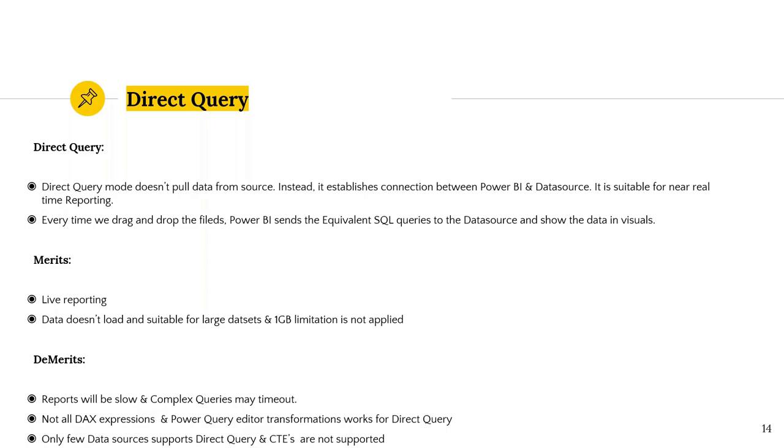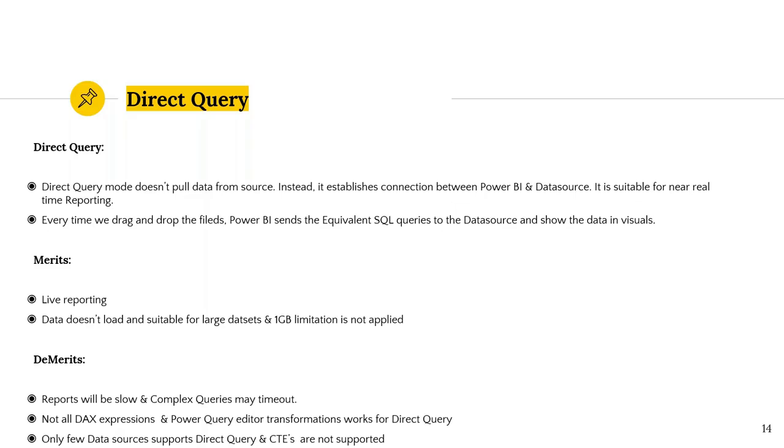Hello everyone, welcome back. Now we will see what is direct query, understand how this will work and how this will differ from import mode. So direct query, as I told, will not support all the sources. It will support only very few sources in Power BI. It is mainly for live reporting. So it is exactly the opposite of import mode.